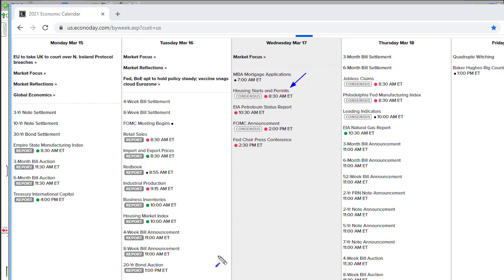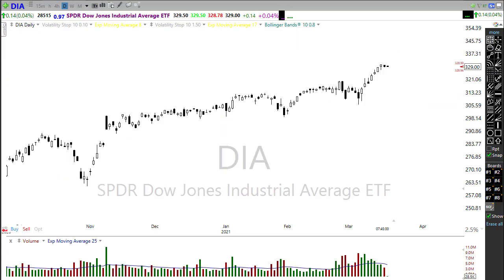How that housing starts number reports could have an effect on how we deal with the morning heading into the FOMC. Then of course we have the petroleum status number — with that little pullback in the oil sector, if there's a build in supplies we could still see more weakness; if there's a drop in supplies or a surprise miss we could see those oil sector stocks bolstered. So keep a close eye on that. And then of course the Fed FOMC at 2 p.m. Eastern and the Fed Chair press conference — we can expect a lot of volatility around those statements. Watch that close; it's going to be a very interesting day.